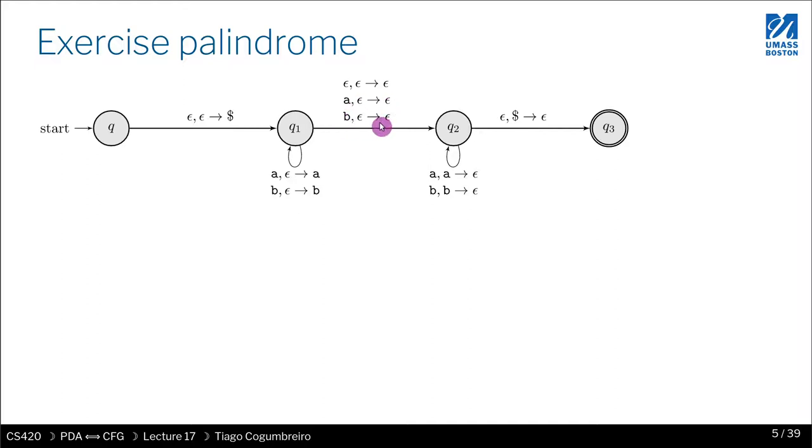And the reason we add these 2 transitions is if we want to accept an odd number of letters, right? If you do A and then B, now you just need to read what? You need to read B, you need to read A again, right? So if you did A, B, A. The idea is that when you read something in the middle, that doesn't go into the stack, right? Because what you want is everything up to the middle in the stack.